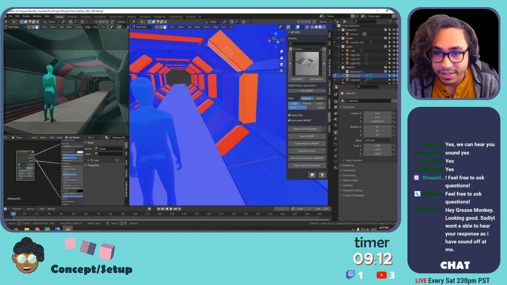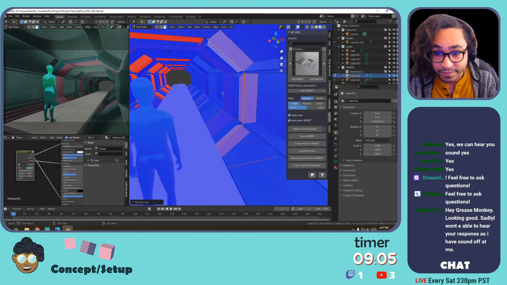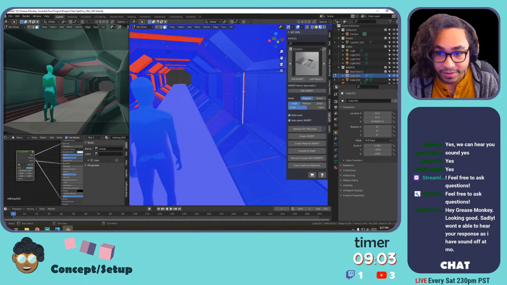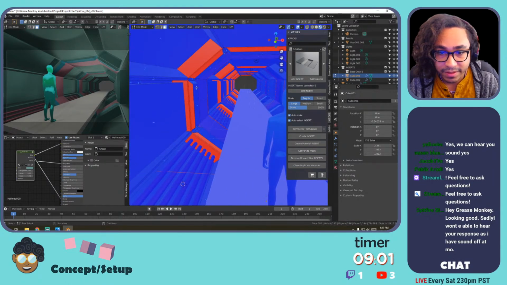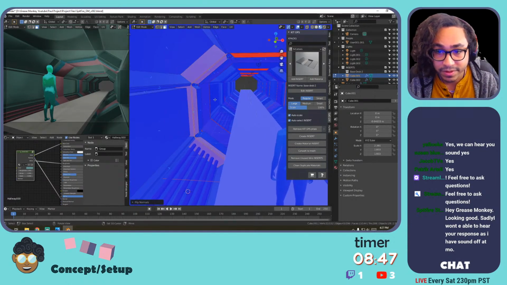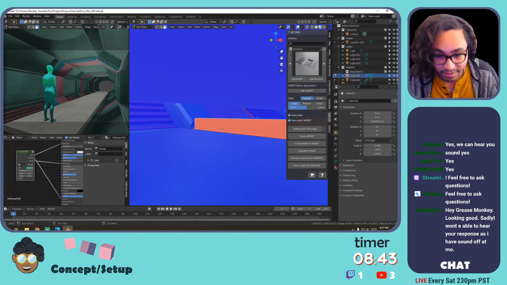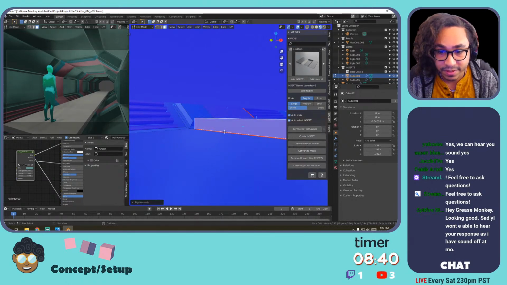I'm going to hit C. It's kind of like a brush tool to select. I'm going to flip normals again. Okay, we're getting there slowly. Same thing with this. C, flip normals. Oh, Alt N, flip normals. Try not to see any red. F3, flip normals.